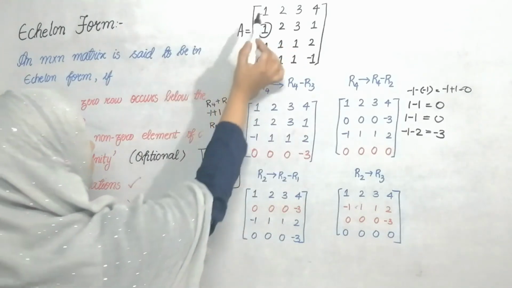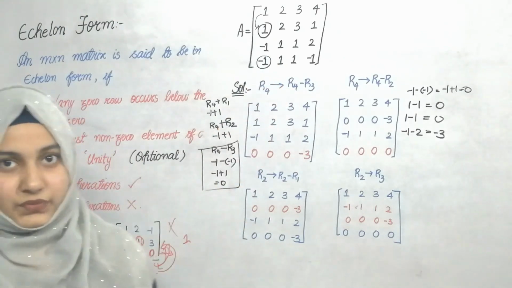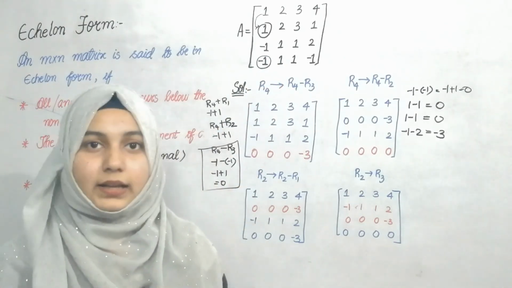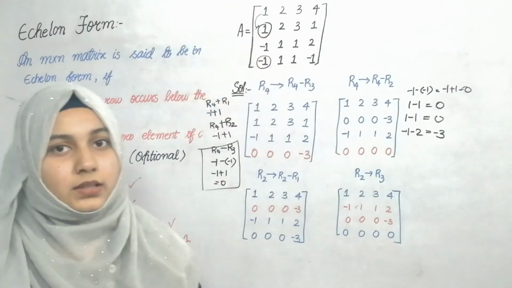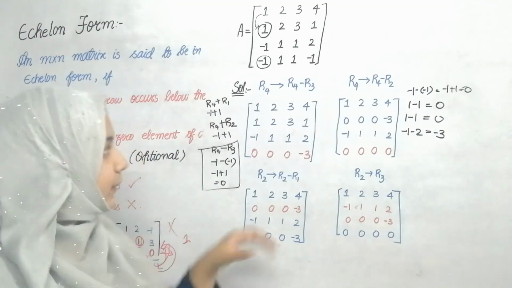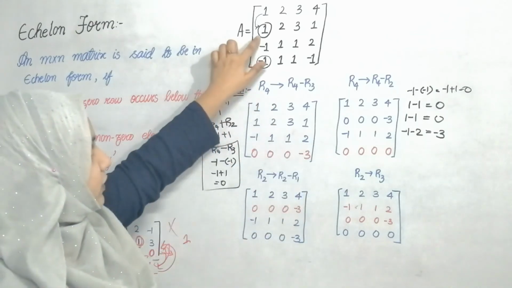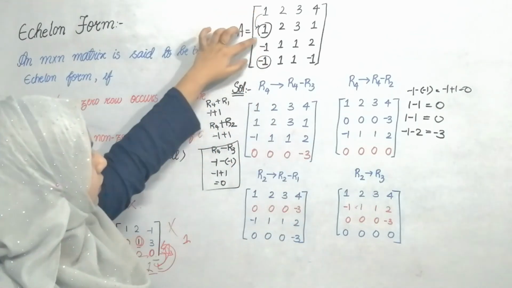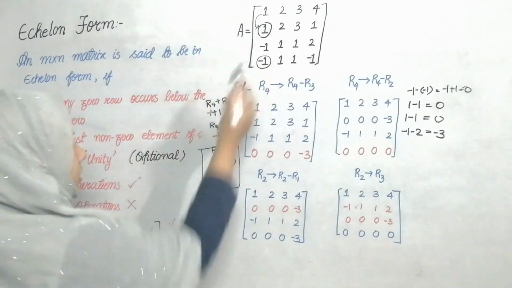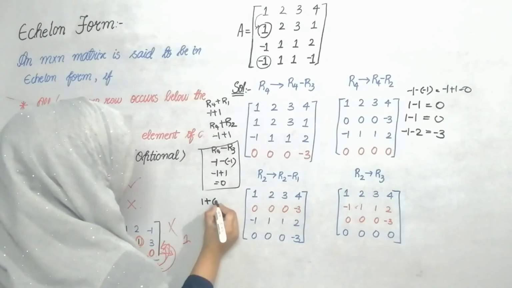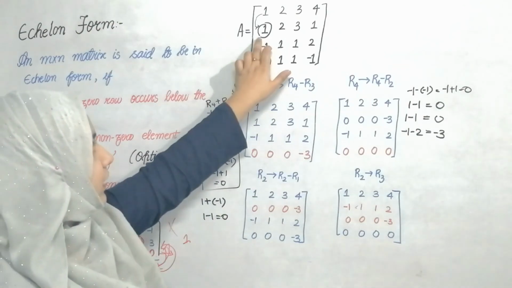Again I've got two possible options. Either I can subtract it with this, or I can go for R3. Either the third row or the first row can be used for making the second row element 0. Up to you. I'm going to subtract R2 with R1. You can also use row 3 if you want, or rather add, not subtract, because it is minus 1, so we need to add. Okay, so I'm going to subtract R2 with R1.